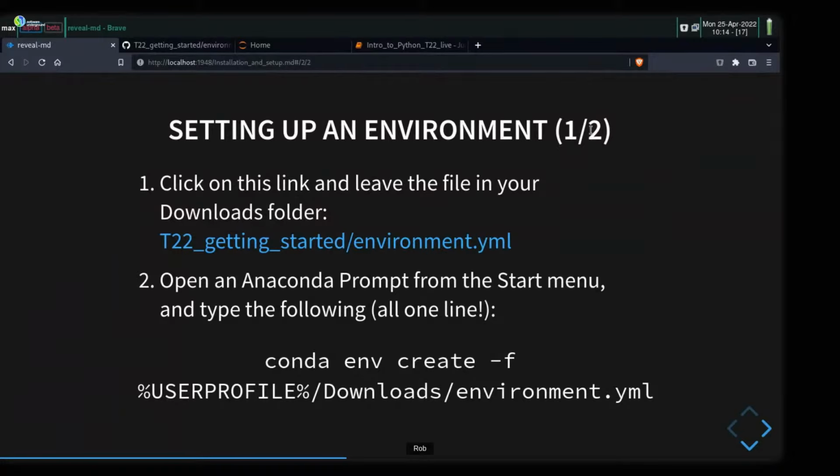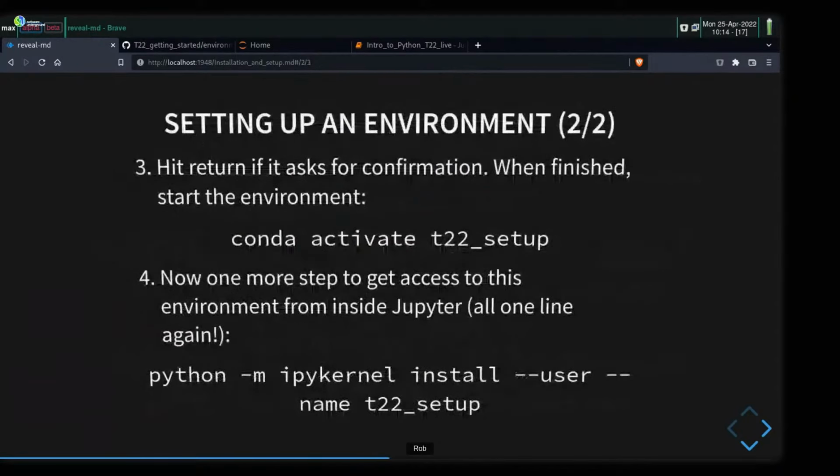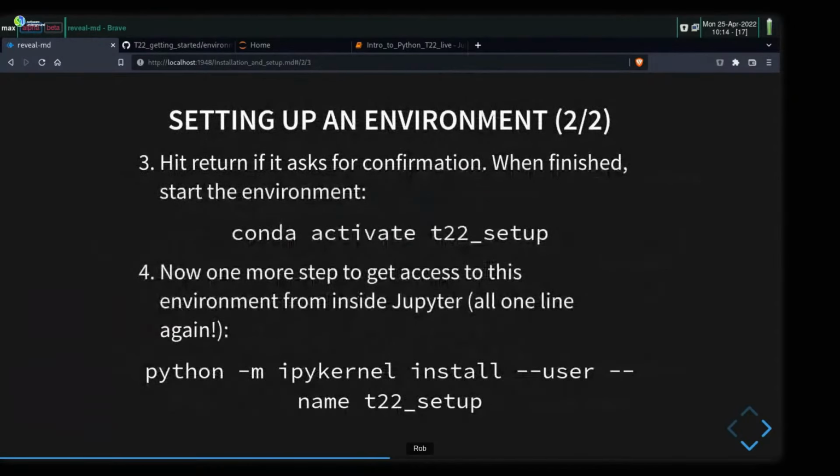And as you may have seen up at the top here, it's one of two slides. So our environment is created. What that means is that we've downloaded the packages. But the next thing we need to do is actually make it available to the code or the software that we're going to use later as our coding environment. So to do that, the first thing we need to do is conda activate and then the name of the environment. Remember, the name was found in the environment.yaml file. And all of these commands we're typing in the Anaconda prompt or in your terminal.